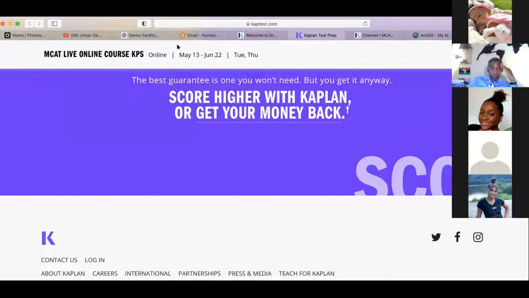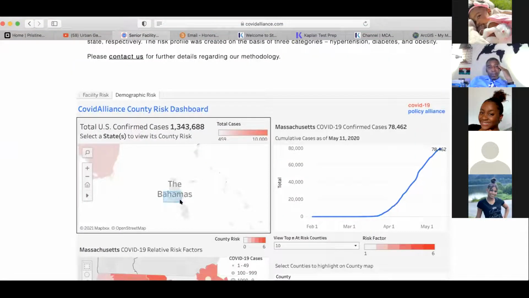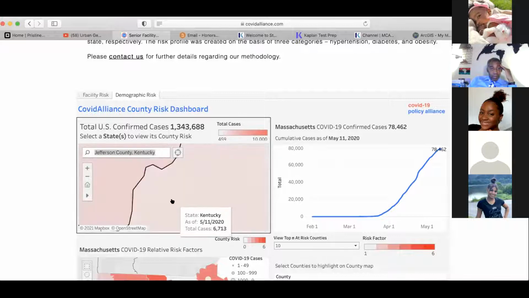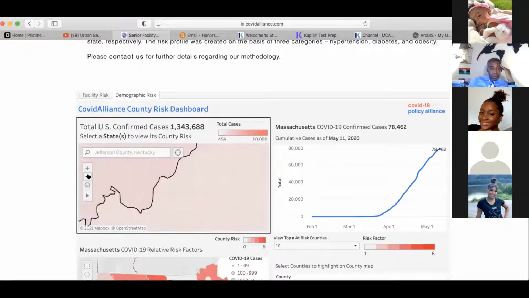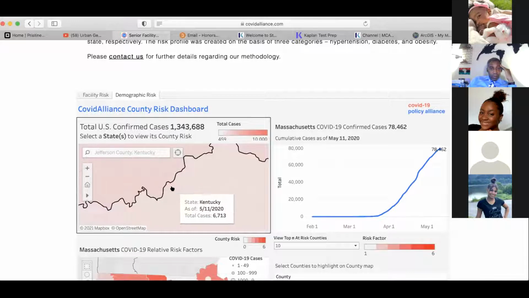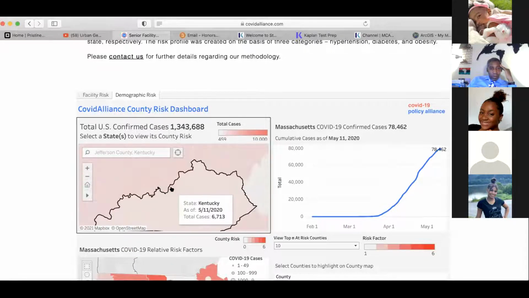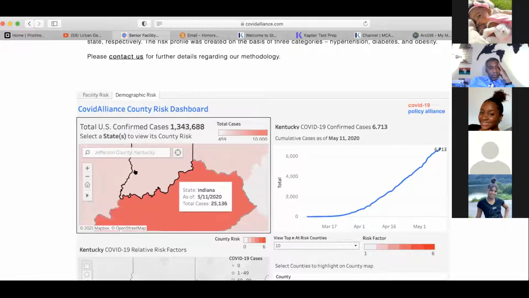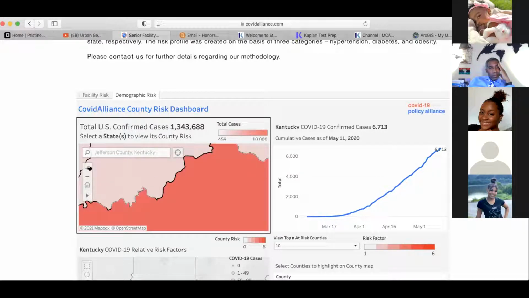Whoa, okay, this took me everywhere. Okay, there we go. Kind of navigate to Louisville or Jefferson County. Okay, Jefferson. Might be best to do Louisville. Oh, well, there it is. Okay, zoom out, zoom out. Zoom in. Wait, what? Okay, zoom in some more. What's going on? Keep going.